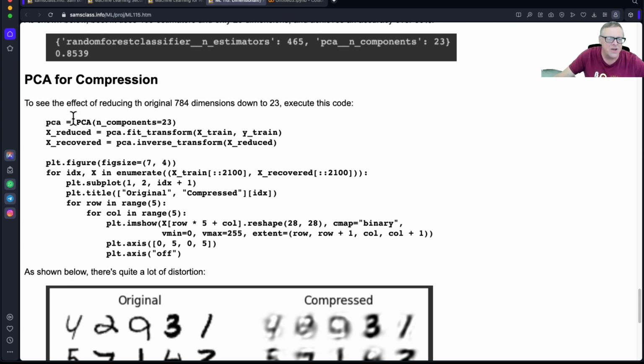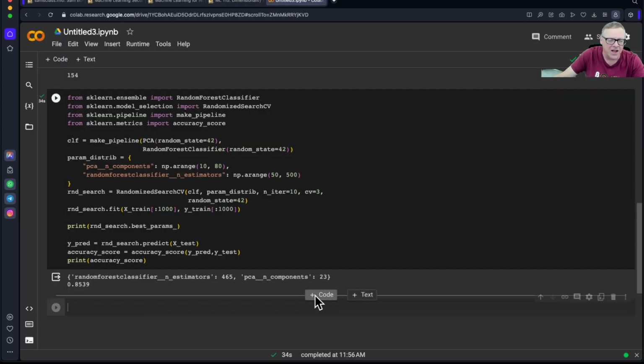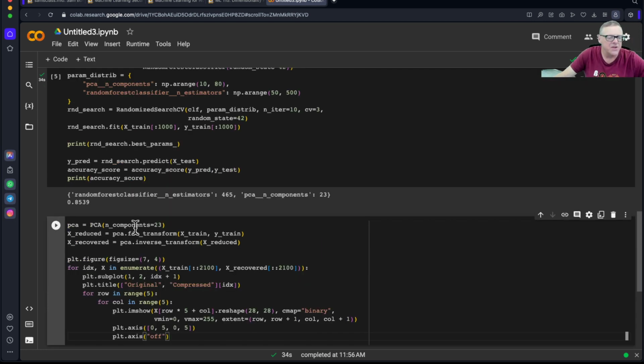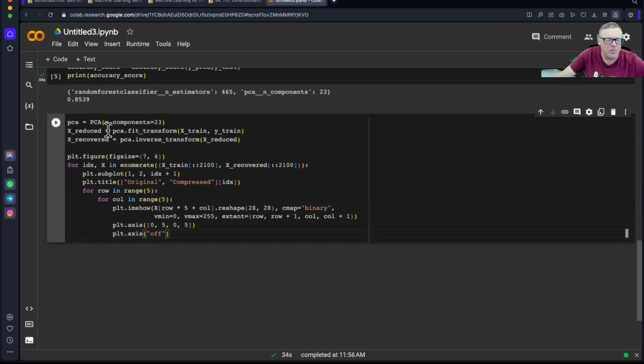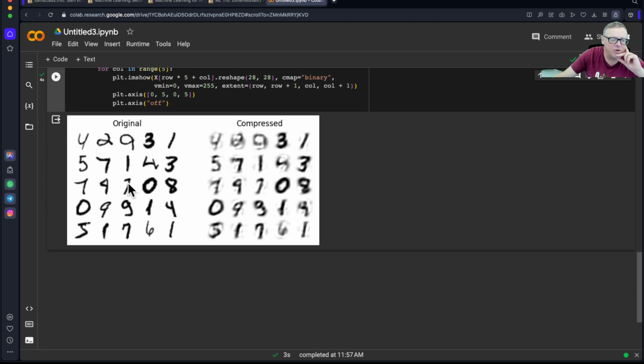And so now we're going to see, going down to 23 dimensions, how much have you messed up the images? That was what occurred to me. That seems like you must have messed them up pretty badly, and we can find out. This will compress it down to 23 parameters, and then reconstruct it and print up the reconstructed images from 23 parameters. So there we are. The original is 784 dimensions, and the one with only 23 dimensions.